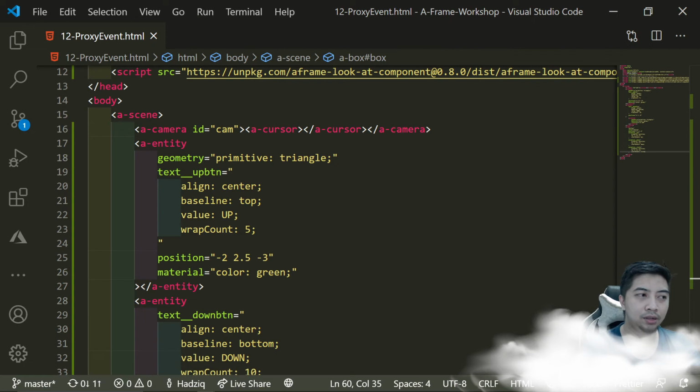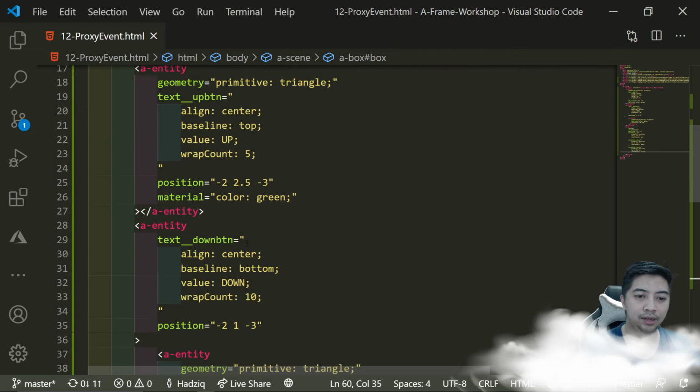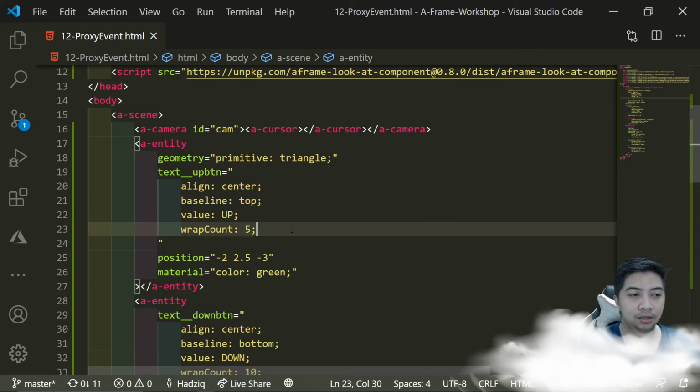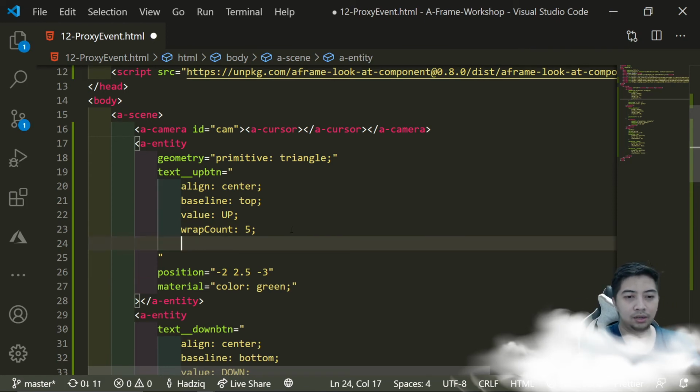So let's try to declare it. So the way we broadcast, not broadcast, click, yeah, it's like executing the event listener. Oh no. So we kind of register a new event, and then the box will respond to that event. Okay, so this is the way we work on it.